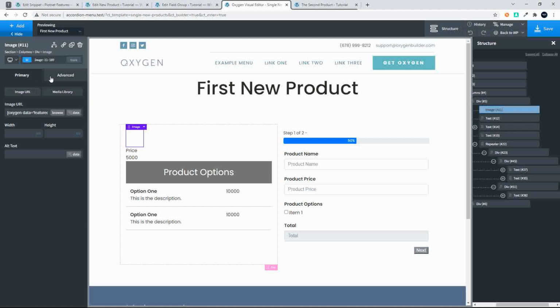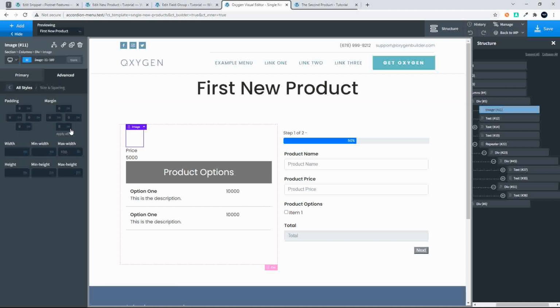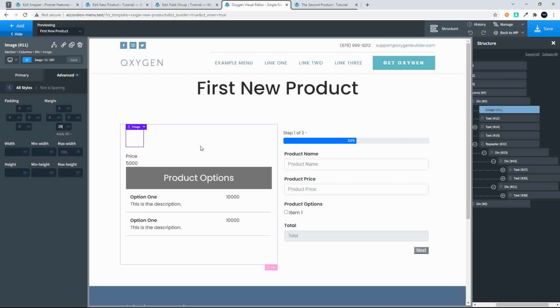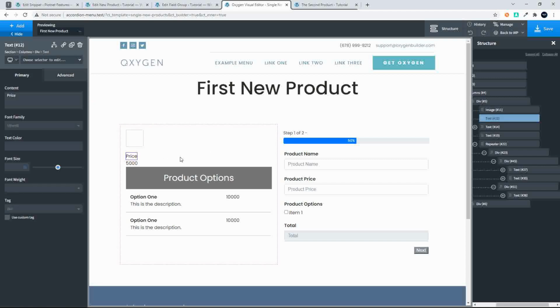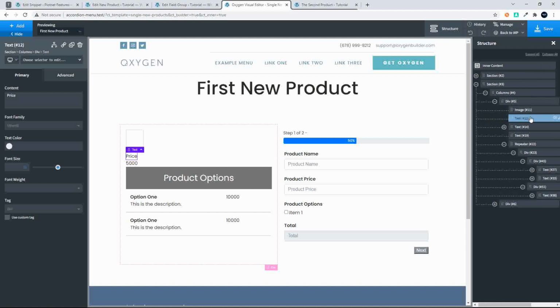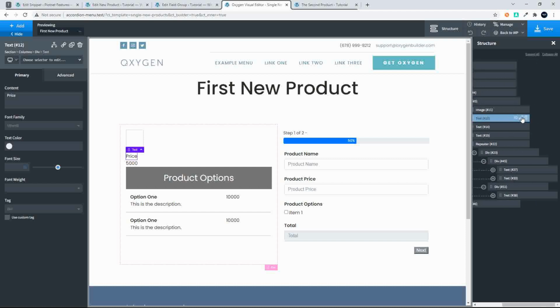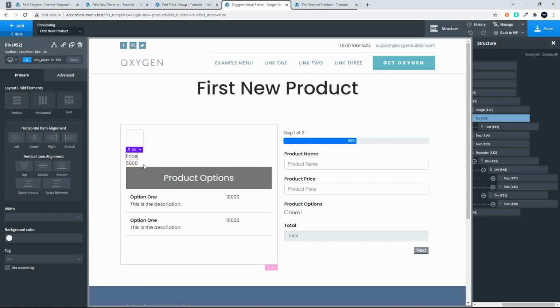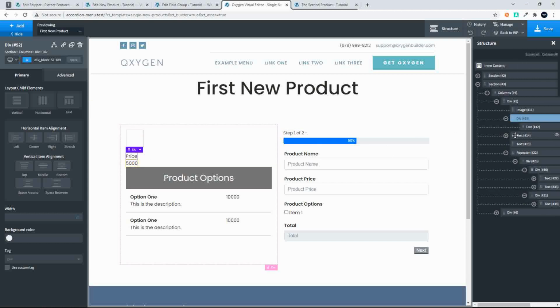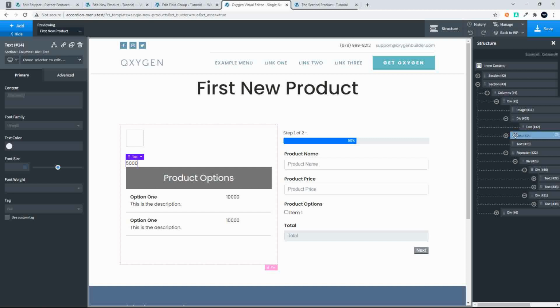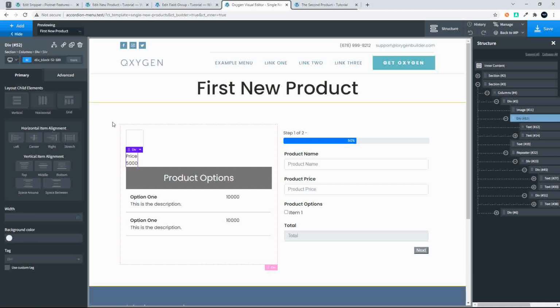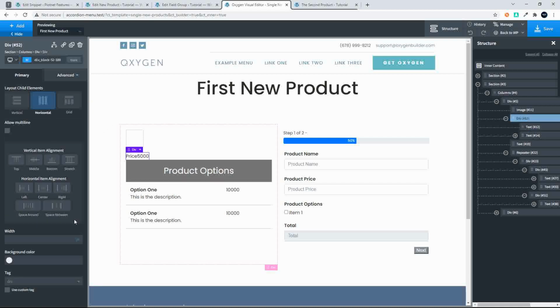And let's just add some space below that. So under size and spacing, we'll make that 20 pixels. And then we have the price. Let's wrap that price item in a div, and then move the product price into that div as well. We'll make that 100% wide.